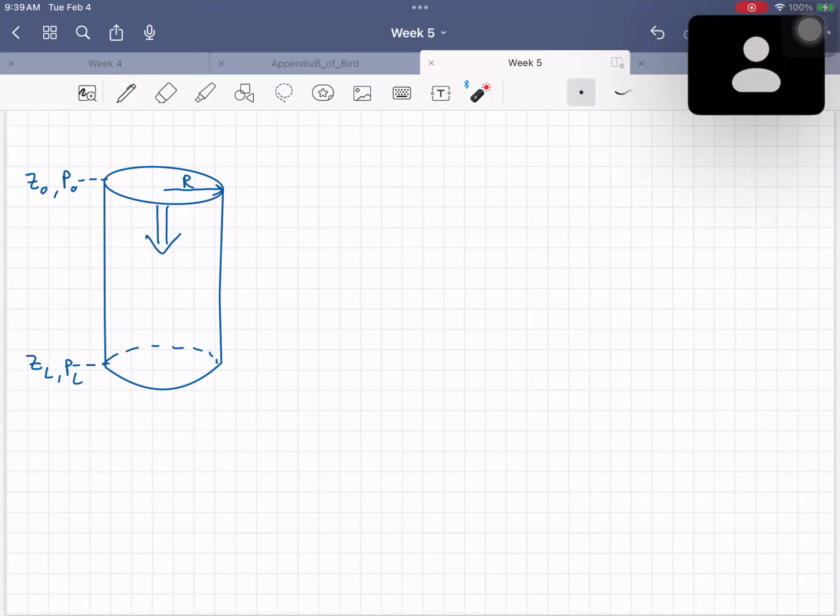So what kind of coordinate are you going to use for this problem? Cylindrical, obviously. Okay. So let's make a list of the assumptions. In this case, we have a flow of fluid through this pipe from top to bottom, okay? And we're going to find out the velocity profile of the fluid in the pipe, okay? So let's make a list of the assumptions.